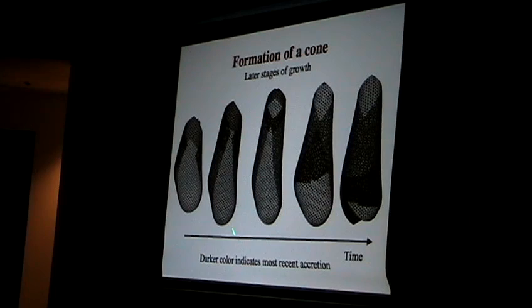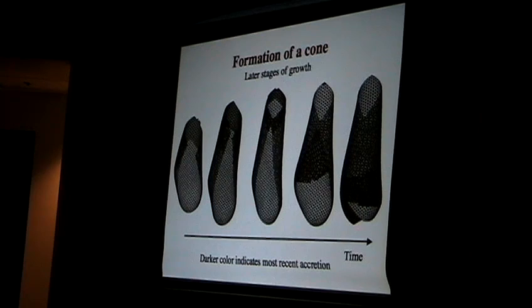So here are the stages of the growth of the conical capsids. The darker color indicates more recent addition. Here you see that there were three pentagons, but as it grows, the laws of elasticity take over. It doesn't like to bend, so it keeps growing, and then it forms a conical shape. One nice thing here, which experimentalists have recently seen but we are waiting on the publisher, is that as it grows, there is a hydrophobic interaction where the two sides of the cone attach to each other.